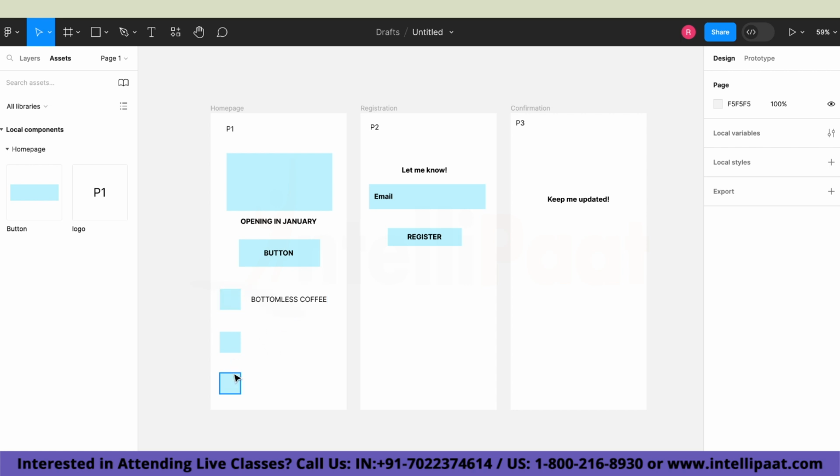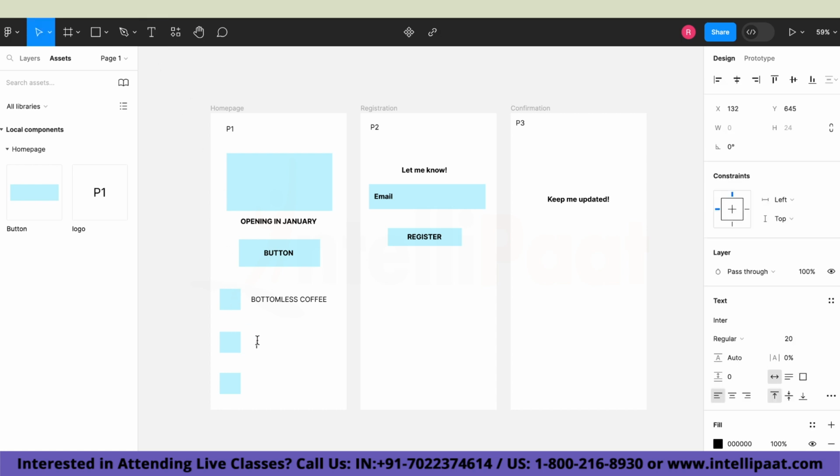Let's do the same for these two as well. We're going to add a text over here. 24/7, and a text. Select the text tool again and pet friendly. Okay. Select this.